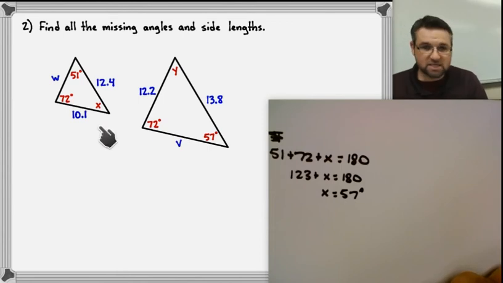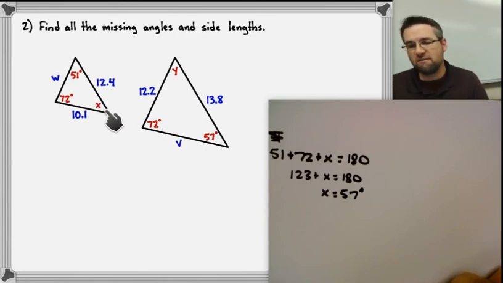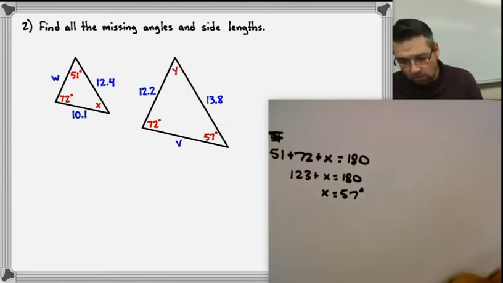And so now we can see that x is 57 degrees, not because this is 57, okay? Don't jump to that conclusion. Just because you see that there, it doesn't automatically mean it here. You've got to find that independent of itself, so independent of the other triangle. So that's 57 degrees. Now we can find y. We'll do the same thing.